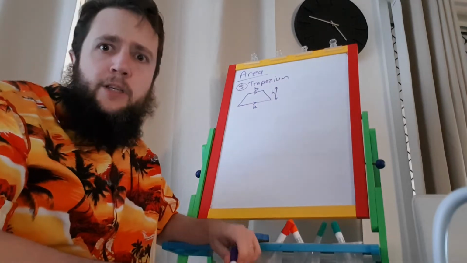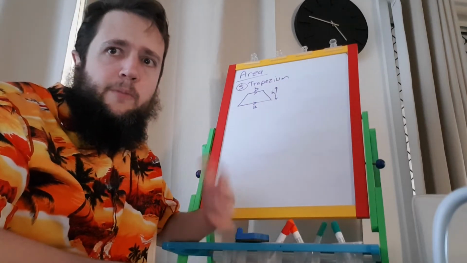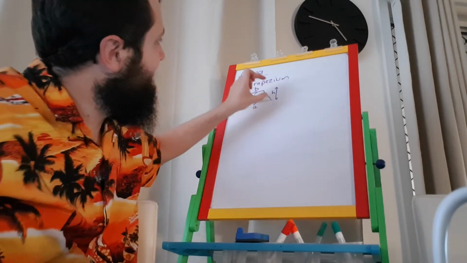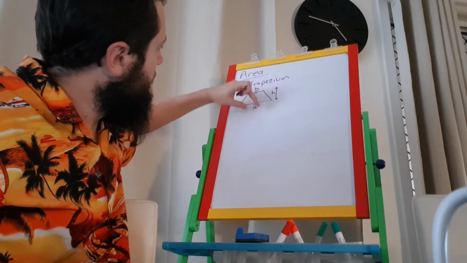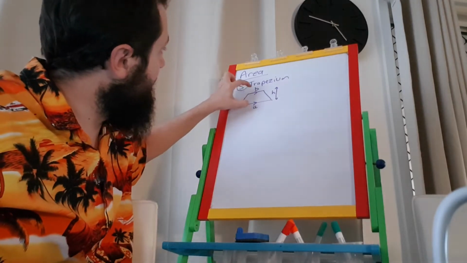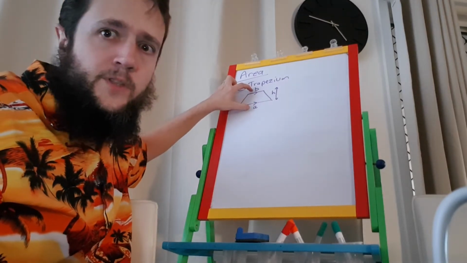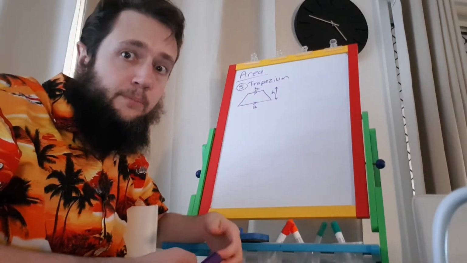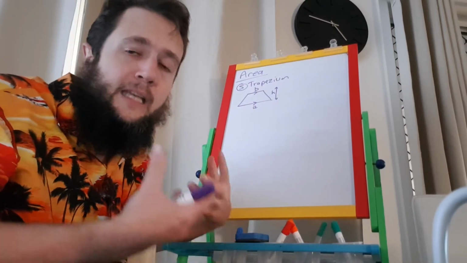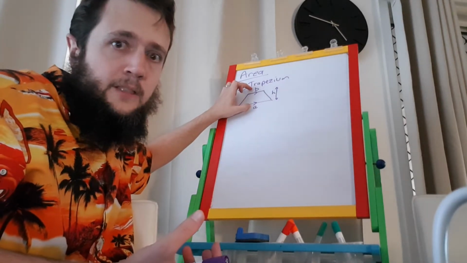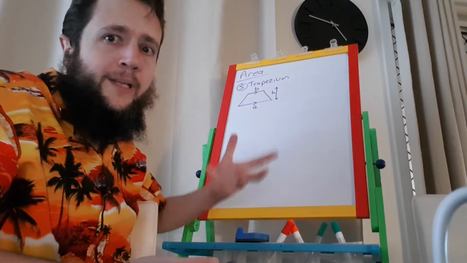Now, what you've got to think of is, remember the area of a rectangle is length times width? Well, what length should you use there? What the formula does is it averages A and B. So if I wanted the average value of A and B, I'd add them together and divide them by 2. Right? That would give me the average value between A and B. That sort of gives you an average length, and then you can just multiply it by the width, like you would with a rectangle.